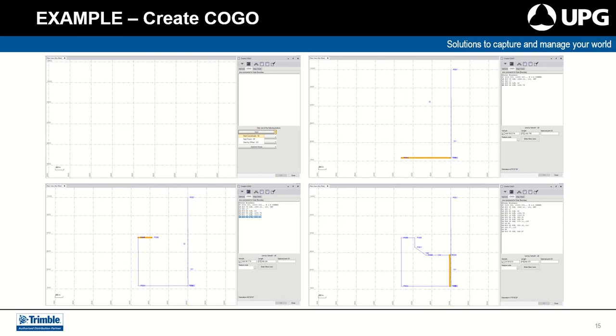In the bottom right-hand side here, you can see this particular COGO job has been completed. We've created all the points and lines that we would expect. Each point that has been created has been given a unique point number, which is a point that is handled in the points grouping of TBC, as well as being handled in the COGO itself.